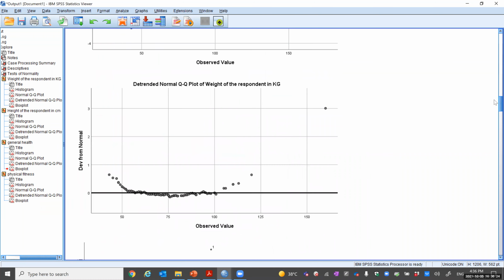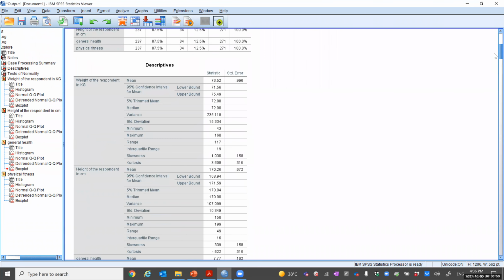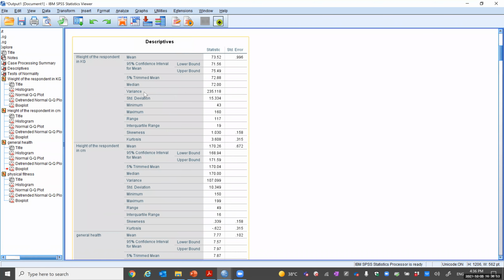Okay, so this is how you can ask SPSS to display a histogram and box plot for different variables. A histogram tells you the shape of the distribution, and with the help of box plots, you can identify potential outliers on that particular variable. And apart from that, this descriptive table gives you the mean value and also the median value. But we are interested in mean, standard deviation, skewness and kurtosis. Another important value you can sometimes look at is maximum and minimum.